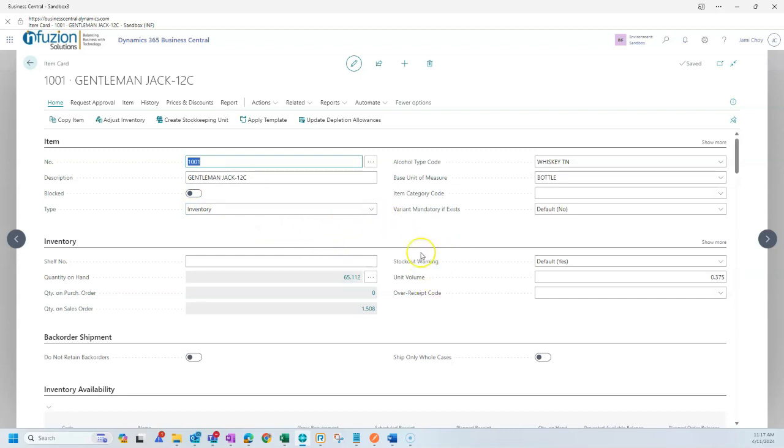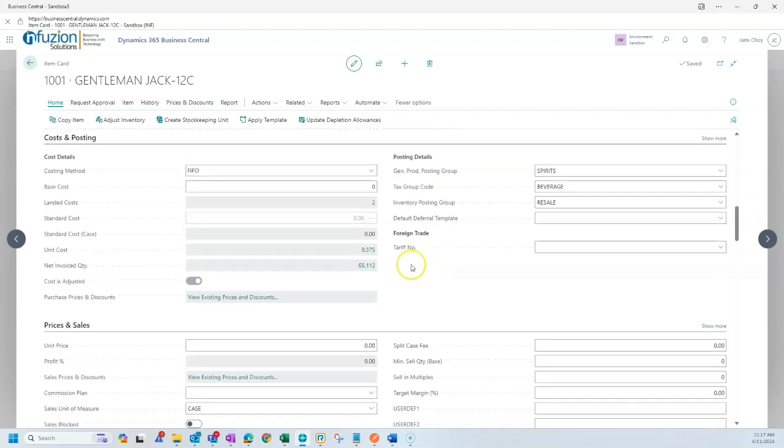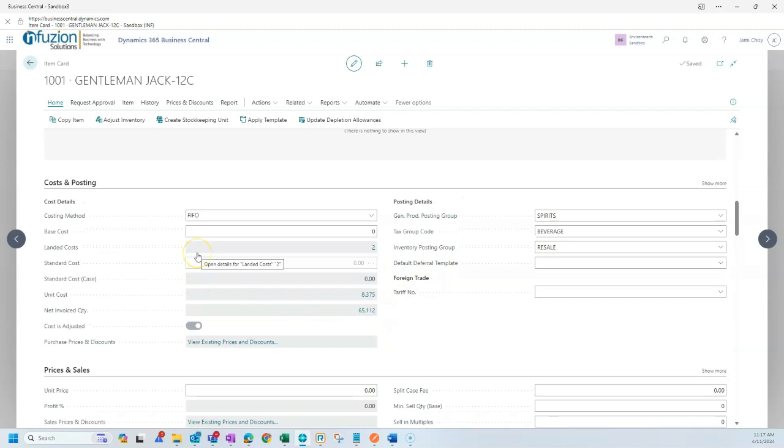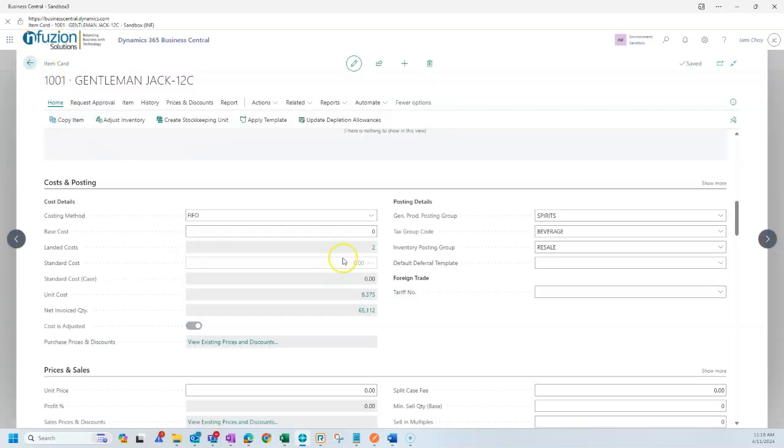But there's a couple things that I just want to point out that we keep for the item. The first thing is going to be your landed costs. So these are other things, again, that are going toward that margin calculation. Your landed costs are going to be kept in the cost and posting, and I can drill in to see the landed costs assigned to that item. So I'm able to drill directly from the item card and quickly see the costs that are associated with that item. Of course, we'll have a lot of reporting around this, but if you wanted to go in and see it or manage it, then you have the ability to do that.